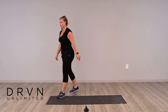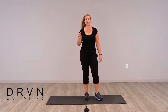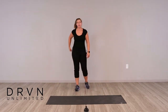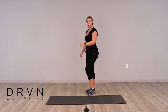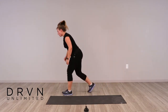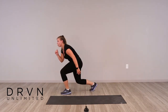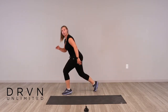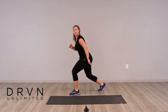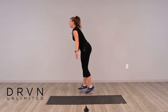Three, two, one. All right, 10 seconds rest. We're basically going till our muscles exhaust. You should be feeling your glutes working. Should be feeling your quads working. Ready? Go. Woo! I'm getting right into that jump lunge. Keep breathing. There you go, guys. Keep it up. Switch, switch, switch. Switch it up.